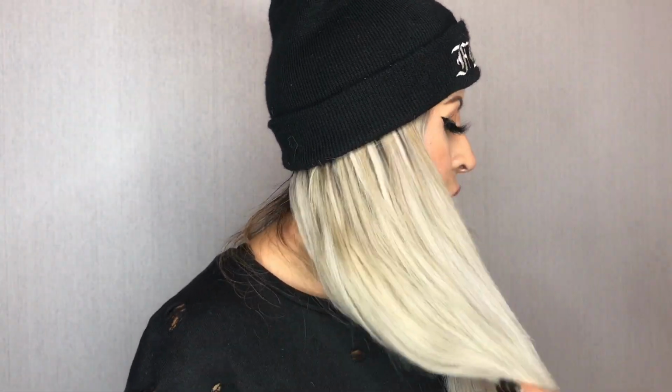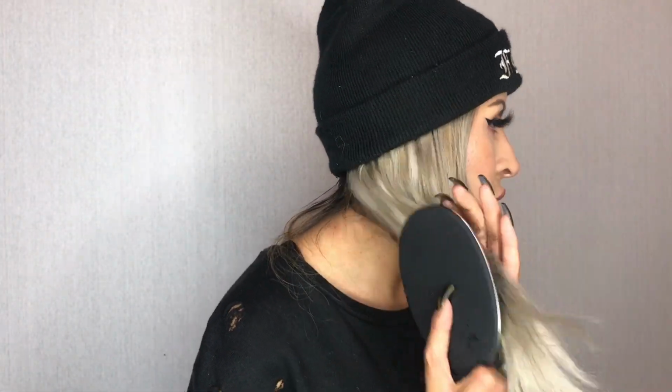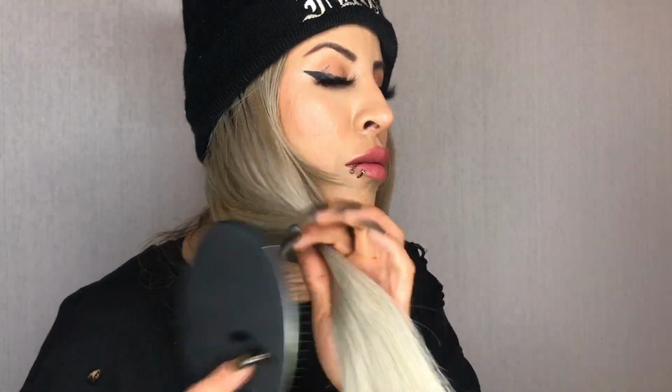Alrighty, ladies and gentlemen, I just put the product in my hair. It feels nice, and it's not something that's very heavy on your hair because it is a spray. I know some shampoo and conditioners can be heavy on some clients and some people that tend to use certain products, but this is actually really good. And like I said, just get it in your hair, comb it through, and then I can go about styling after this.